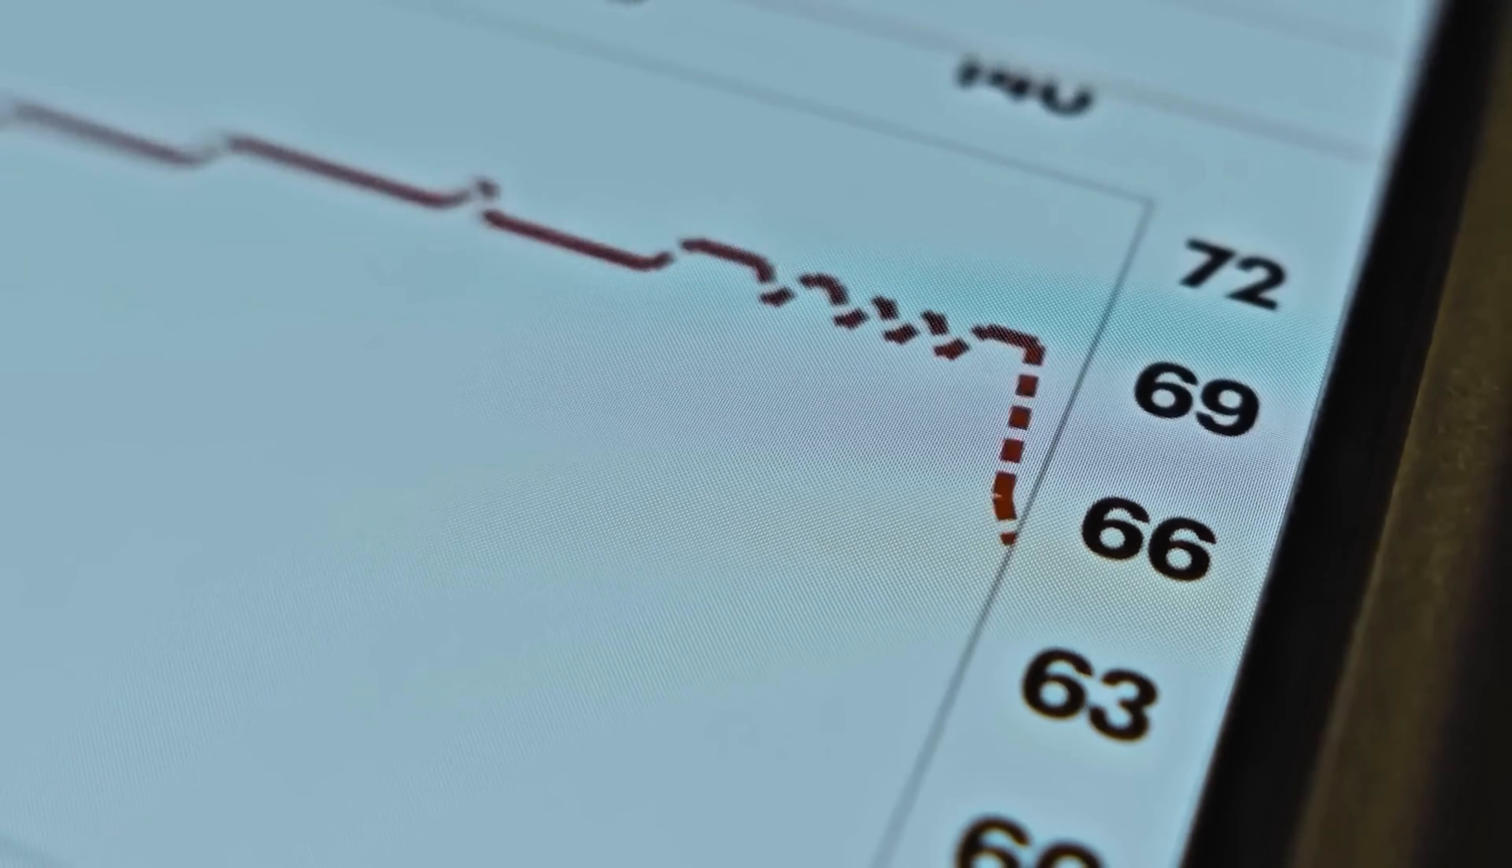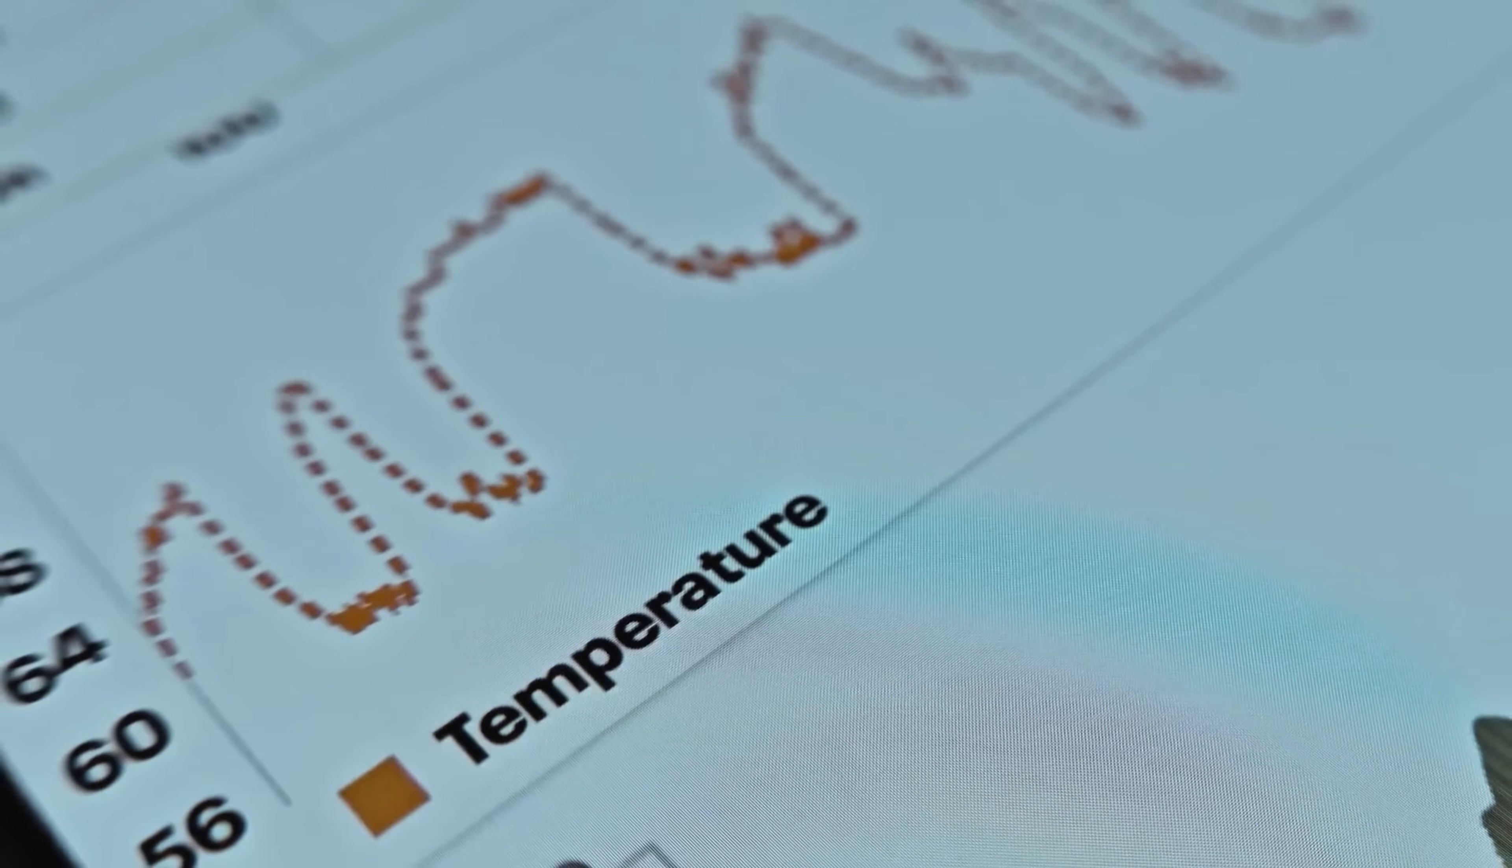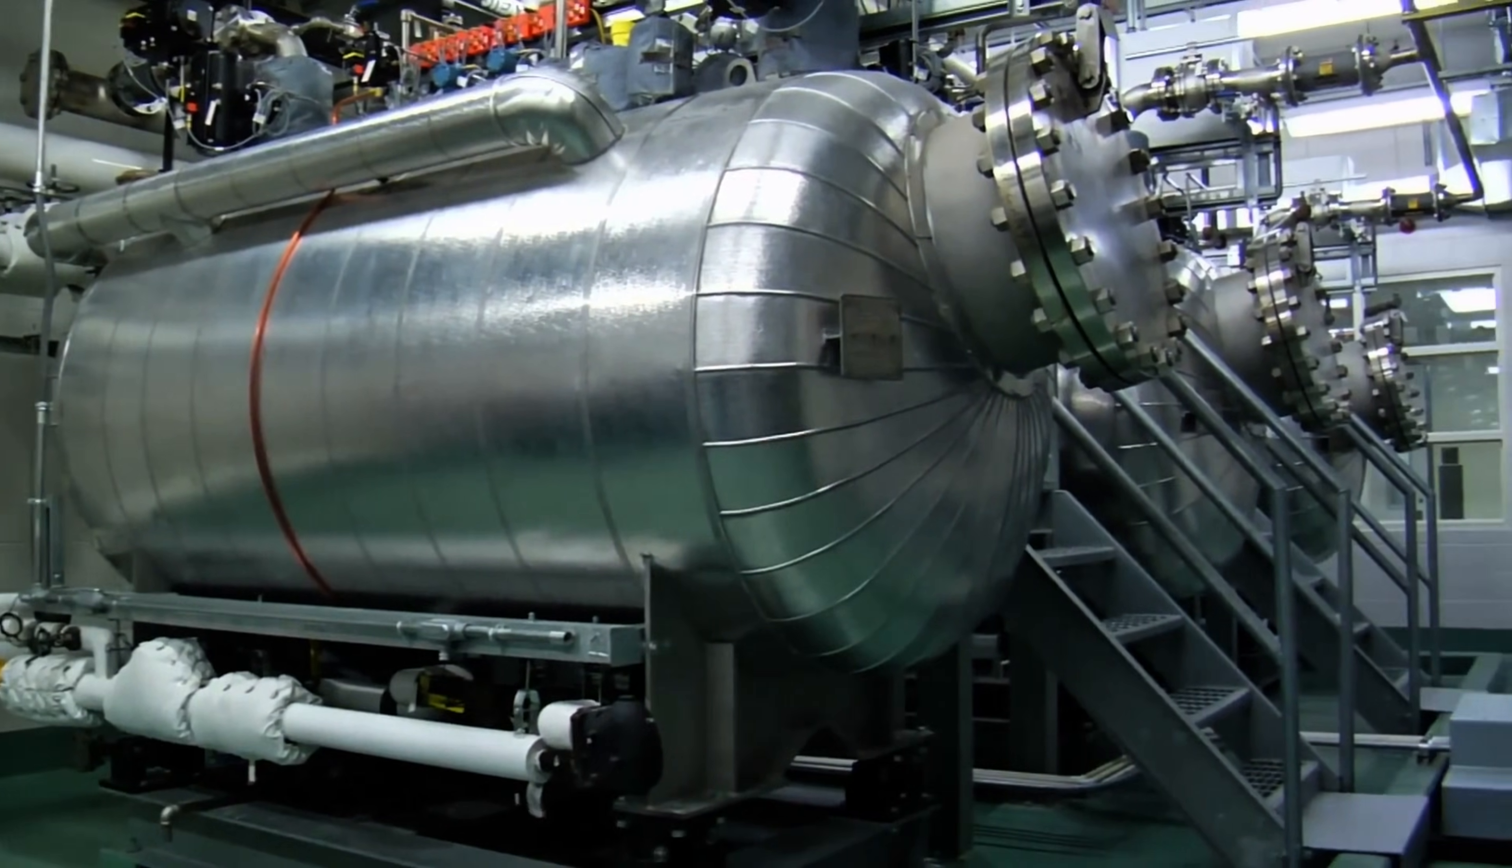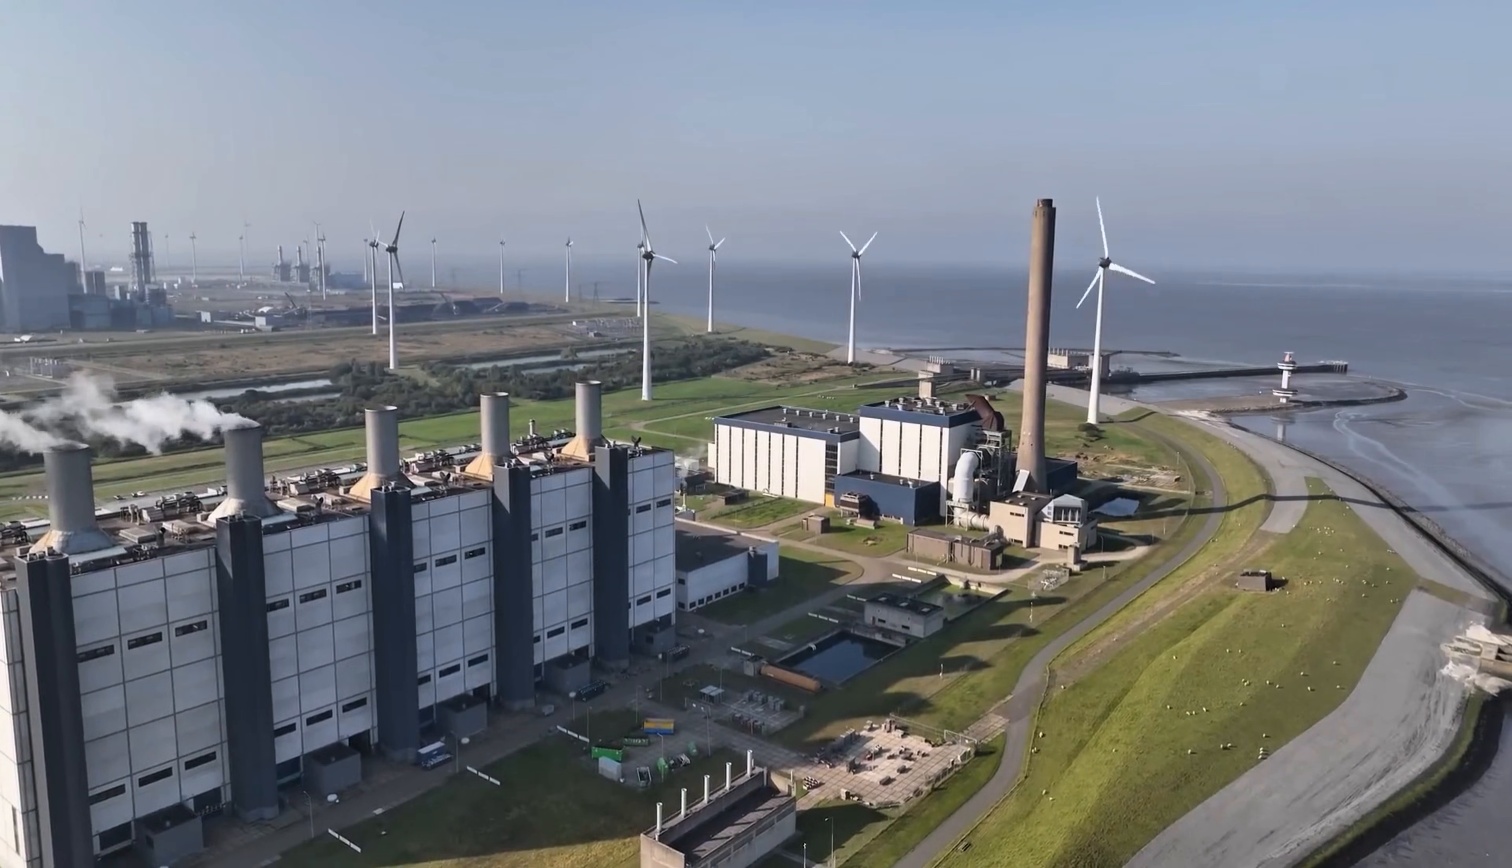That super-hot, high-pressure CO2 then blasts through the turbine. As it expands, it drives the turbine blades around, spinning the shaft. This shaft is connected to a generator, producing electricity. It works like a steam turbine in principle, but here a much smaller flow of much denser CO2 does the pushing. The turbines can spin extremely fast, often on the order of 20,000 to 30,000 rpm. One test turbine design for 10 megawatts runs at about 27,000 rpm. Despite its tiny size, that 10 megawatt SCO2 turbine can power on the order of 10,000 homes. That's because CO2 is so dense that even a desk-sized turbine can have huge output.